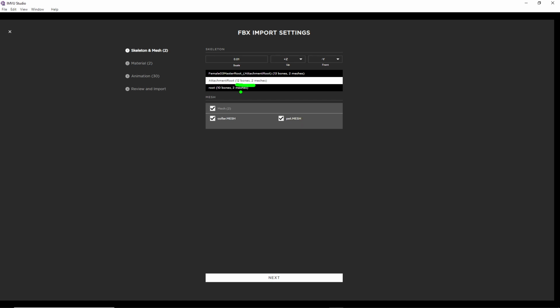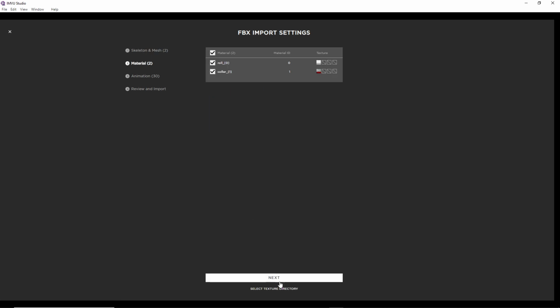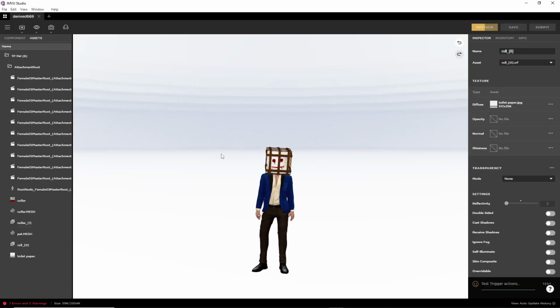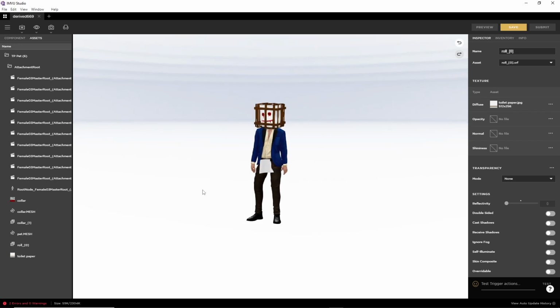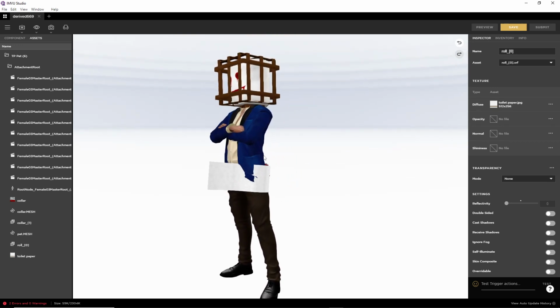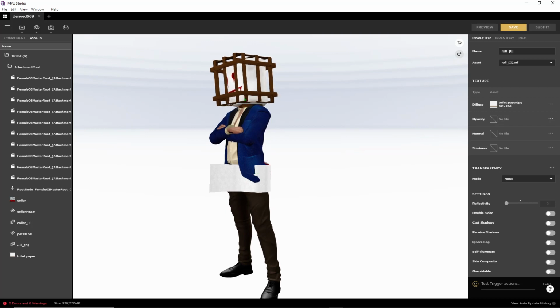So 12 bones, 2 meshes. 0.01, next, next, next. So that's now in the right place. Well, relative to the anchor point. So again, now it's using the attachment root. So that distance is correct.